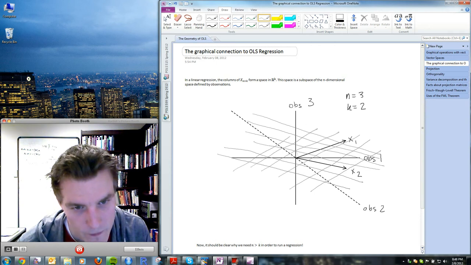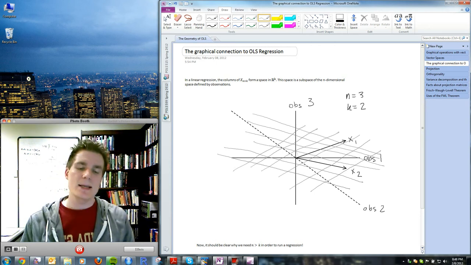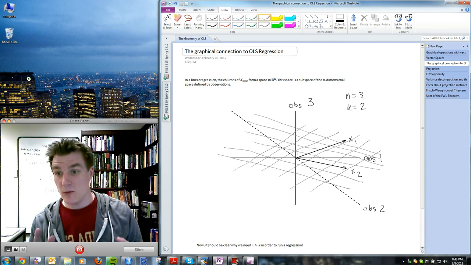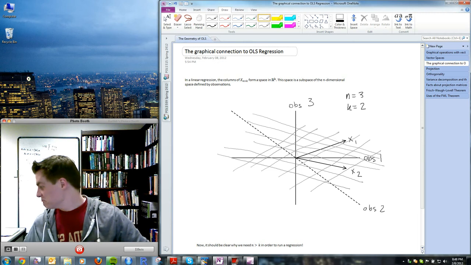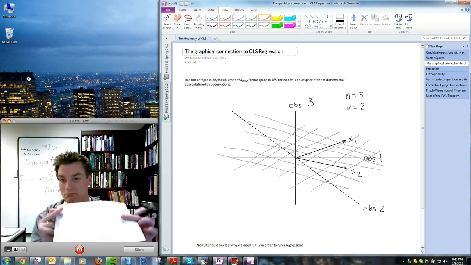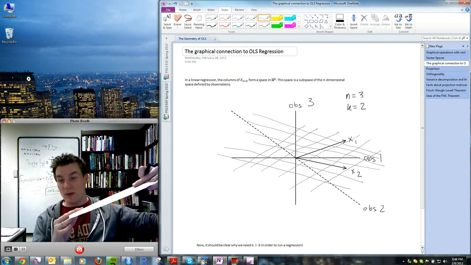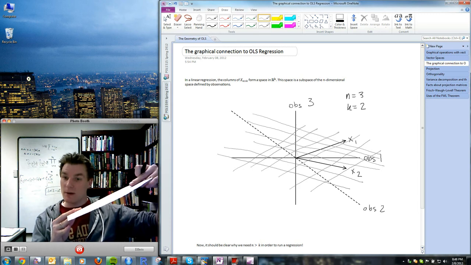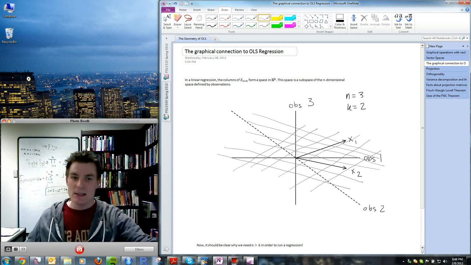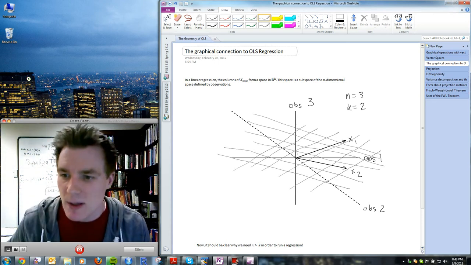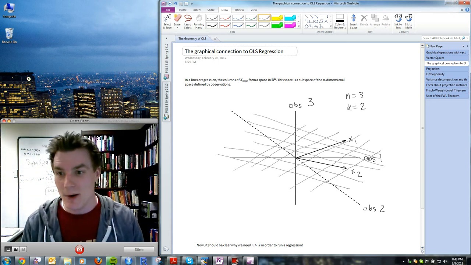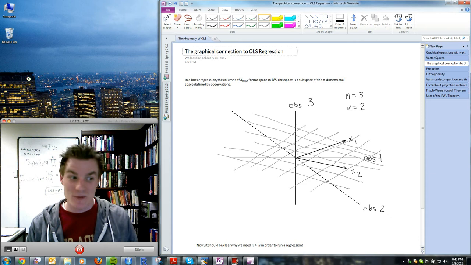And there we go. You can see that what I've got is a plane floating in 3-dimensional space. You can sort of think about it as a piece of paper like this one floating in the 3-dimensional space that we inhabit as a part of our lives. Same thing exists on this graph I've got here. It's just that in this case the 3 dimensions aren't height, width, and depth. They're observation 1, observation 2, and observation 3.